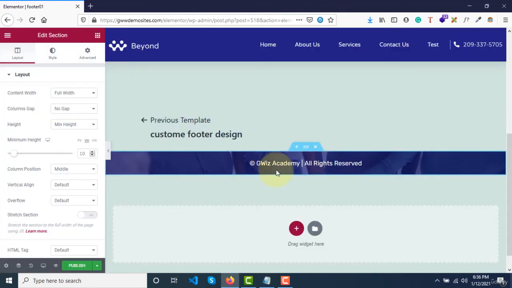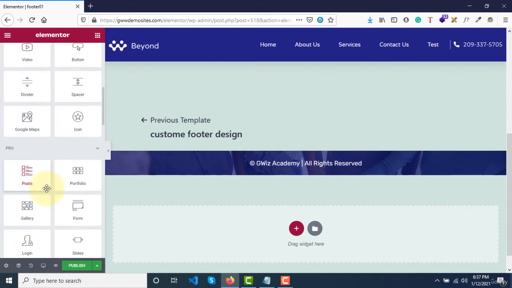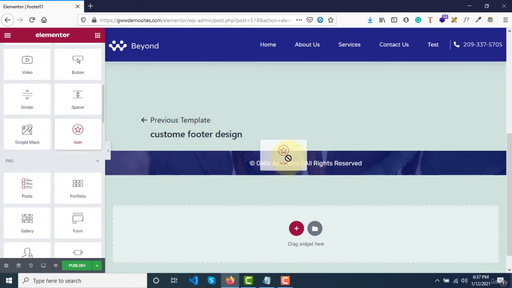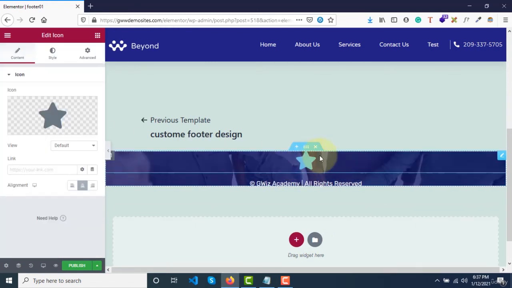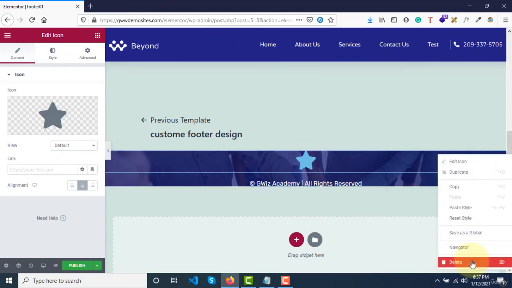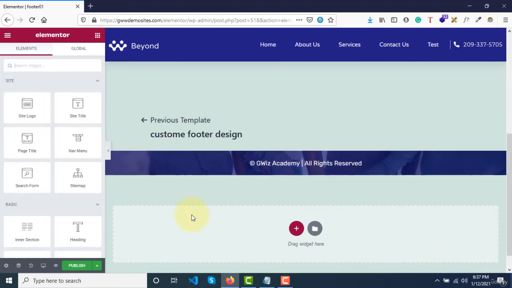All right, now I have got my design here. If you want to add some more sections, if you want to add more icons or something like that, then you can go ahead and add new design as well. But I think this is pretty much decent and it looks really great with header as well. So I'll just keep it as it is, and now click on publish.